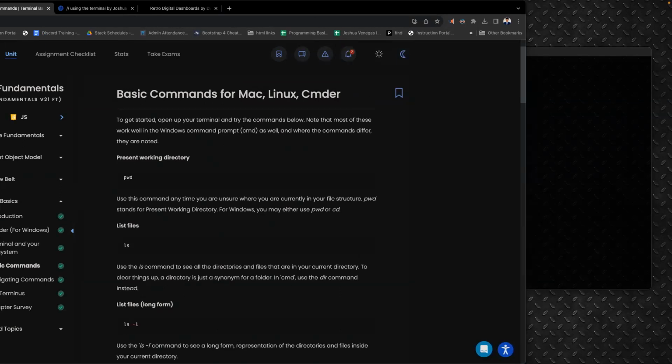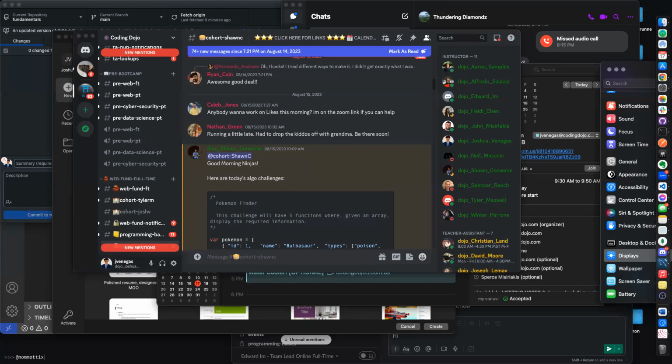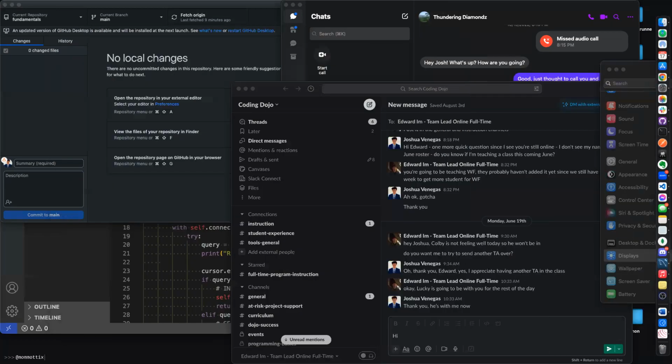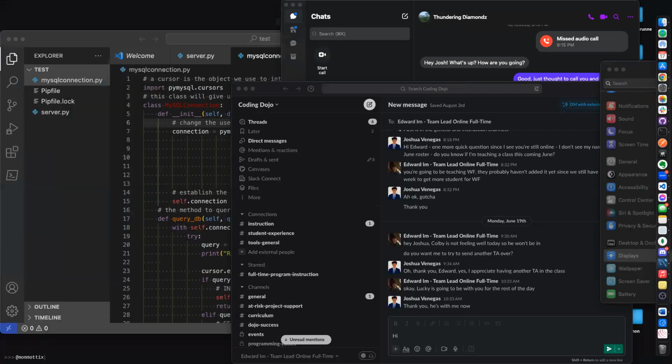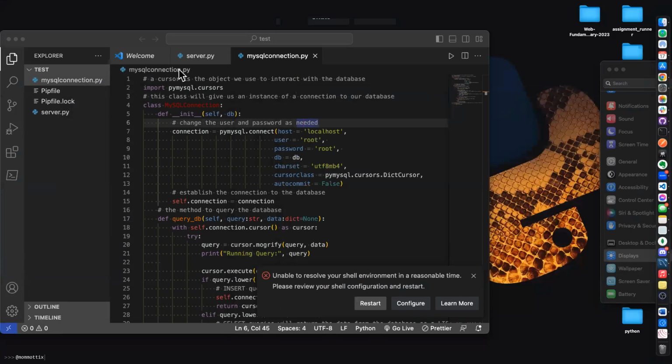Let me just ask while I'm doing this, does anyone have any experience with the terminal already? Has anyone played with it at all by chance, or even seen it? I played with it, but you said something about the PowerShell, and for some reason I think it's a little bit different in terms of the commands, but there's some similarities, like you said, like ls, like cd, like command directory, and some of them work, but I don't know the difference truly.